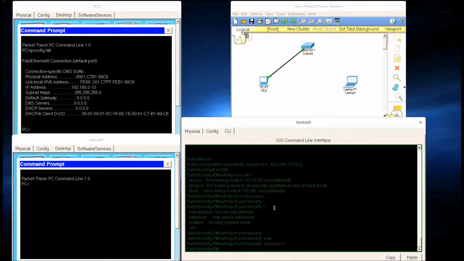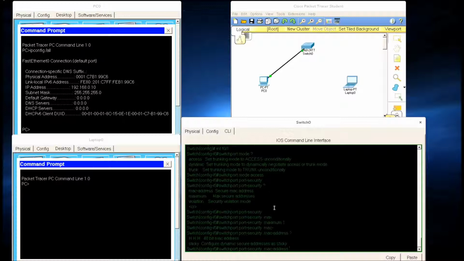Okay. Now, the MAC address option is going to tell you how those MAC addresses are learned. So that's what we need to do. Let's check the options. First option is we can just input the MAC address manually. You can do that, but if you're talking about doing this for a lot of devices, it can be a real pain, especially because right now, on a simulator, all these devices are right in front of me.